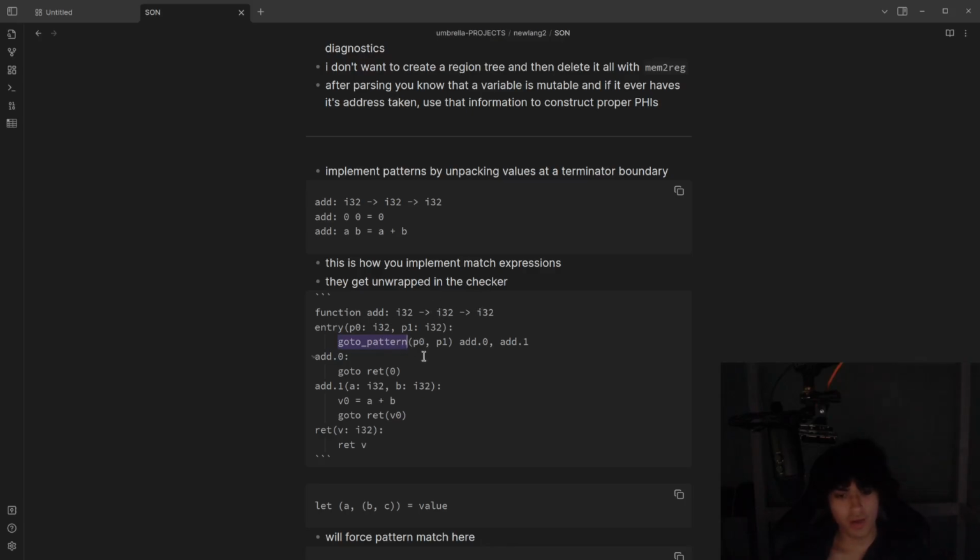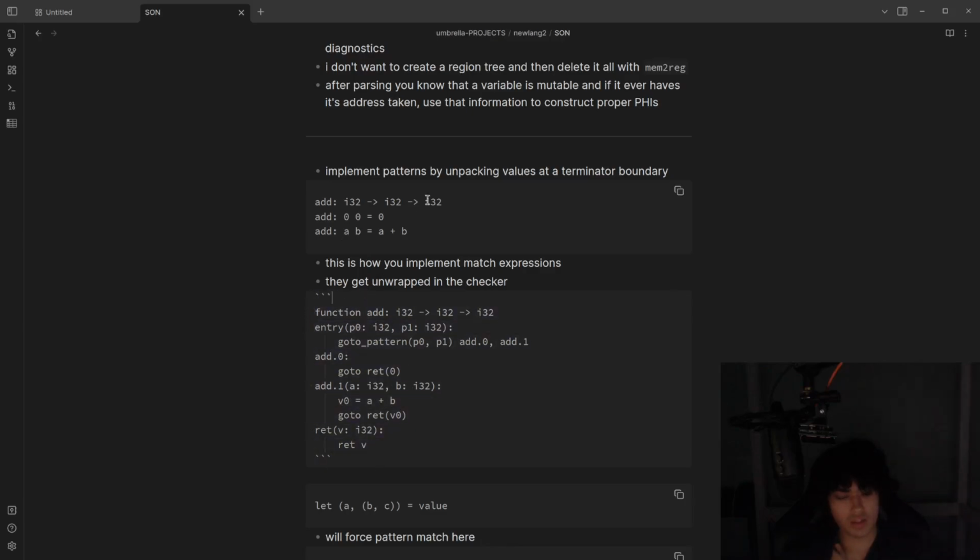So go-to pattern P0, P1 to labels add 0 and add 1. Isn't this really intuitive? So add 0 takes nothing, it just goes to ret with 0, and then the add 1 branch takes in an A and a B, and then v0 is A plus B, go to ret.